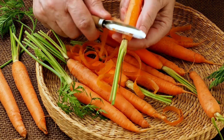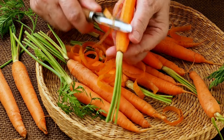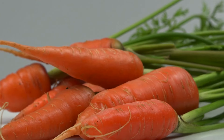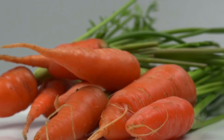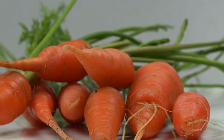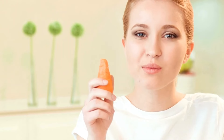Now let's talk about carrots. Carrots are rich in beta-carotene, which is converted into vitamin A in the body. Vitamin A is essential for both you and your baby, and it's also believed to support lactation. Carrots are easy to snack on, or you can add them to smoothies, soups, or stews for a boost of nutrients. They're a convenient and healthy option for busy moms who need something quick and nutritious.